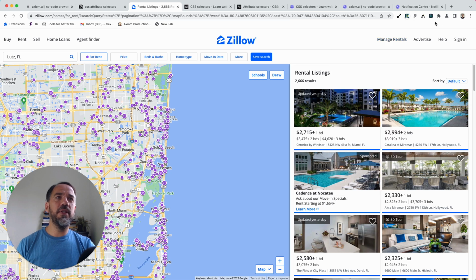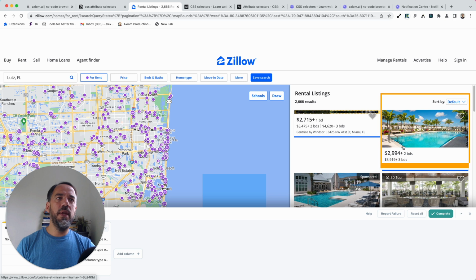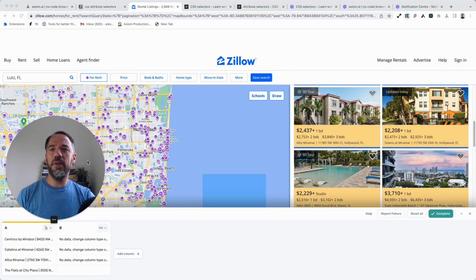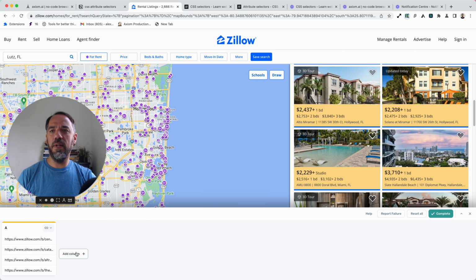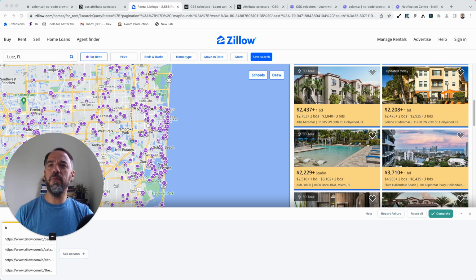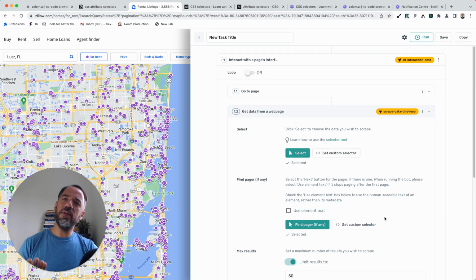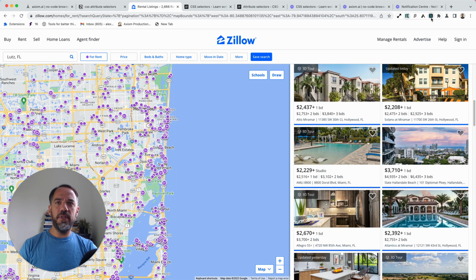Now, I tried using the selector tool a few times, and I found a part to click on. I wanted the links, repeating links, and you can see, I'm just going to delete that. You can see here, I can just change them to links, and we get the links. Now when I ran the bot, I just didn't get the data back that I wanted, so I solved this using a custom selector.